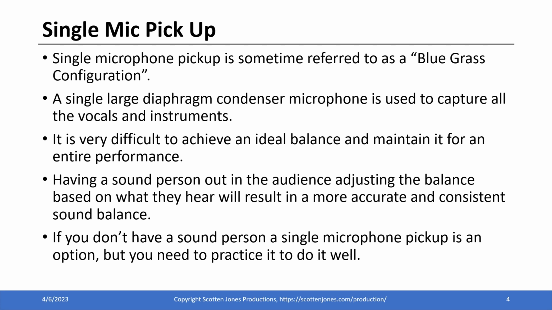And like one particular example, the singer-songwriter gets up to perform. He strums his guitar and sings a song, and the guitar and the vocals are relatively well matched. And it's relatively balanced, and that's all good. Next song, he finger picks. Finger picking is much quieter than strumming, but he sings at the same volume. You can't hear the guitar. And I'm out there in the audience as the sound person, and I can't do anything about it because it's all in one channel.